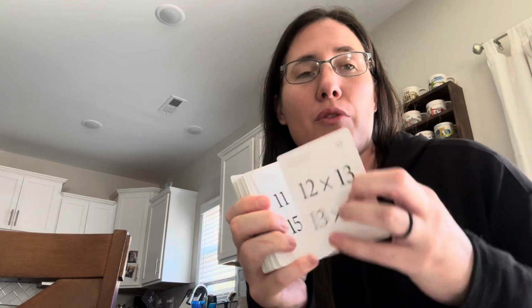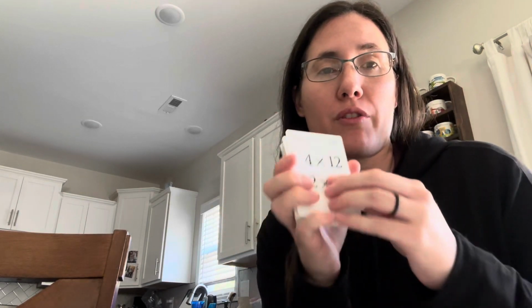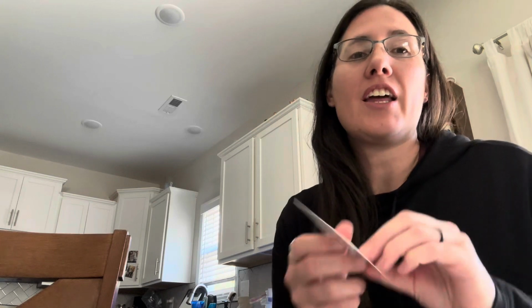So hopefully that helps. Okay, the other thing about the math that I forgot to mention, so I'm going to split this video into this other video, is that these math facts, because they're front and back of the cards, you'll need to run through them twice. So you need to run through the stack on the front side, and then once they're done running them through the front side, then you have to flip them over and run the back side as well to make sure that you've gotten all of the math facts.